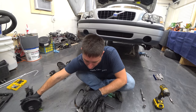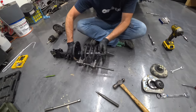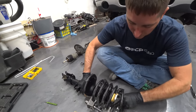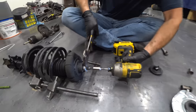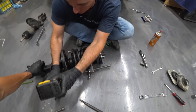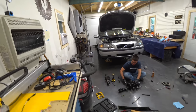Install our new strut. Much nicer, I will say. All right, then we can slide our boot down on here. A boot! My impact is real upset. It does not like this one bit. All the way down. Nice. It's dead. You have energy for me? We can recharge you.